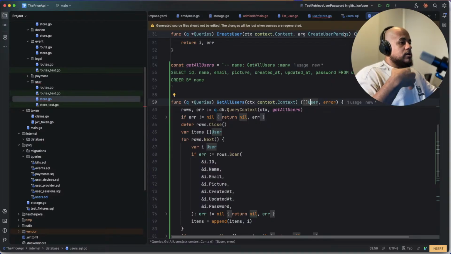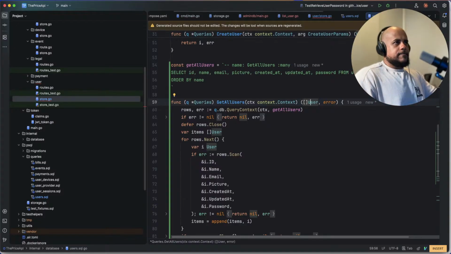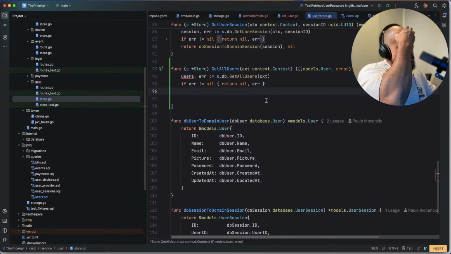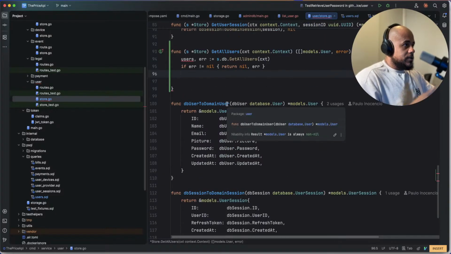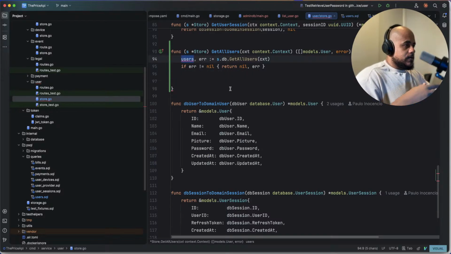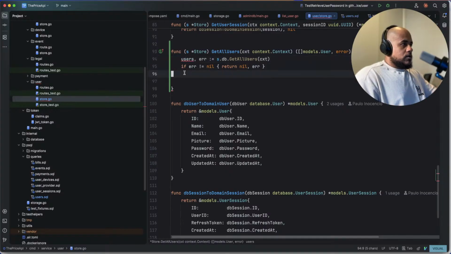Actually, my API, or my layer above, should not have access to this, because this violates the clean architecture. So what we're going to do here is a for loop. I could create it over here, but I'm not going to because I don't need it. I could create a separate function just to for loop into these users and convert them to a model database, models users.